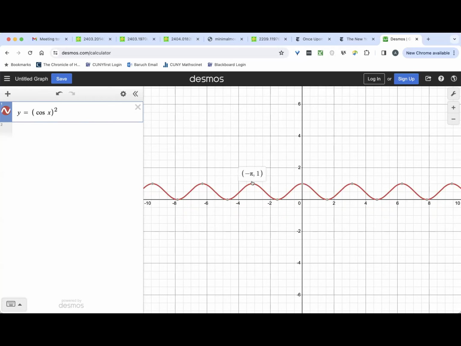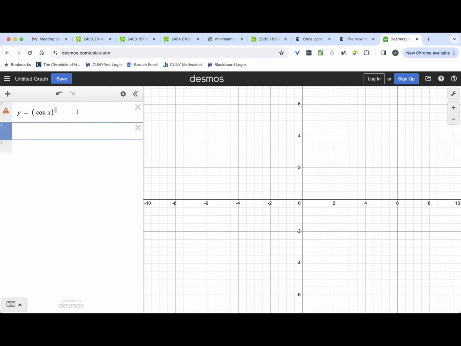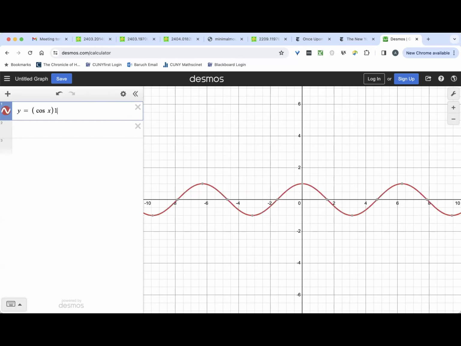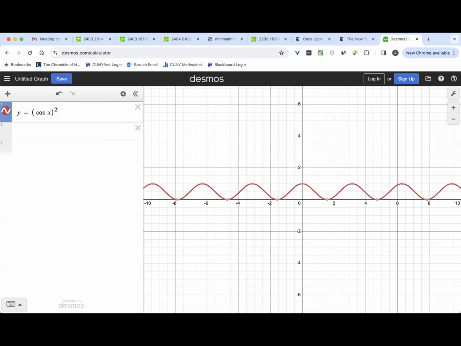And we see that the waves also get smaller, right? The waves become every pi. So they actually get reduced in the vertical direction, but they also get smushed in the horizontal direction, right? You get a full wave between pi and minus pi and 0, and then between 0 and pi, as opposed to without this, where you get a full wave, let me just say with a 1 here instead, right? With a 1, you get a full wave every 2 pi, and with a 2, you get a full wave every pi.